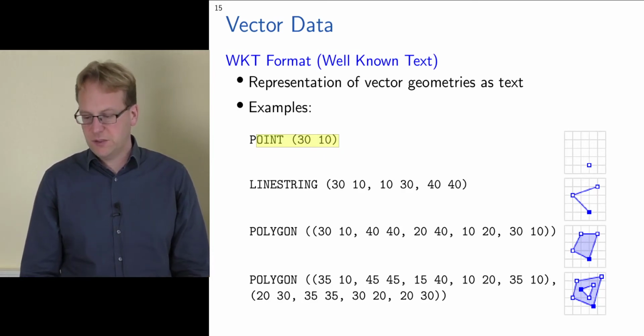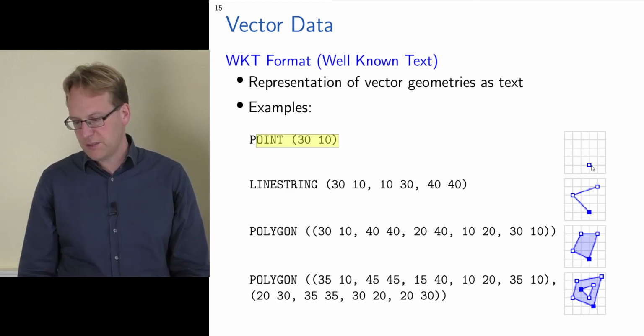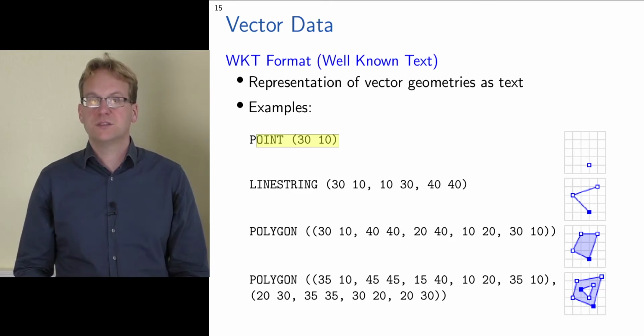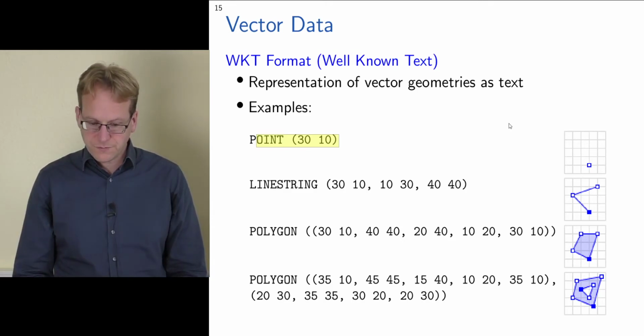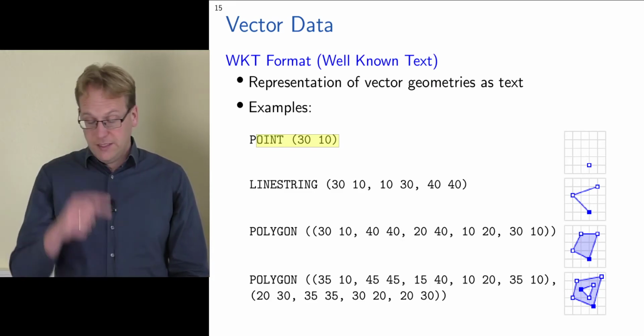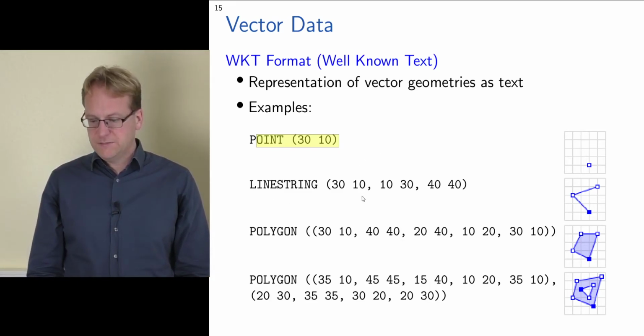Of course, that's also possible. And here you can see the example. So that is a point here. These grid cells which are shown here have a size of 10 times 10 units. Yeah, that's a point. And then we have a line string.